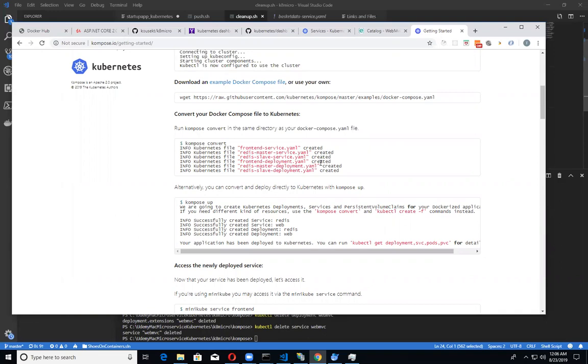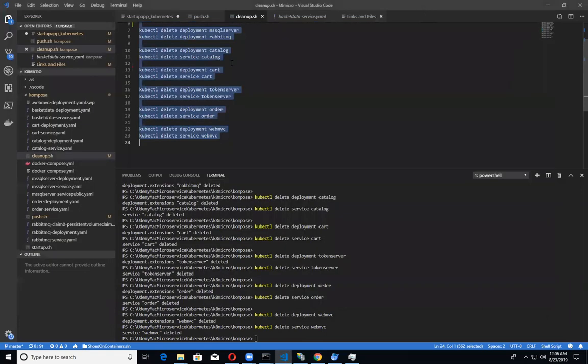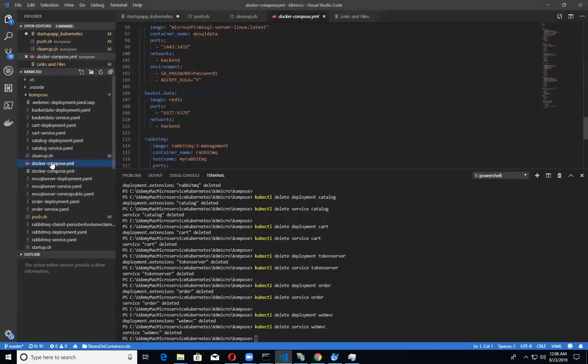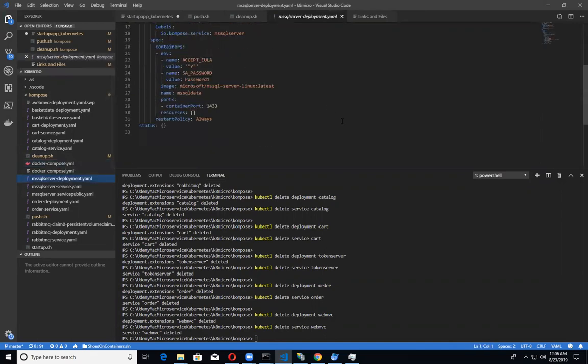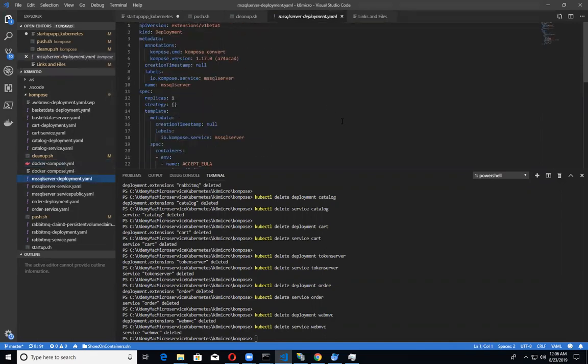And actually, you get the best of both worlds when you do that, because if you still want to use Docker Compose and Kubernetes, you can still continue to make changes to your Docker Compose file right here. And you see I've got this in my Compose directory. And every time you make a change, all you really got to do again is just say compose convert, and it'll just regenerate your deployment files for you again. But be careful if you did go ahead and make some changes here, which I have. But anyways, I hope this helps.